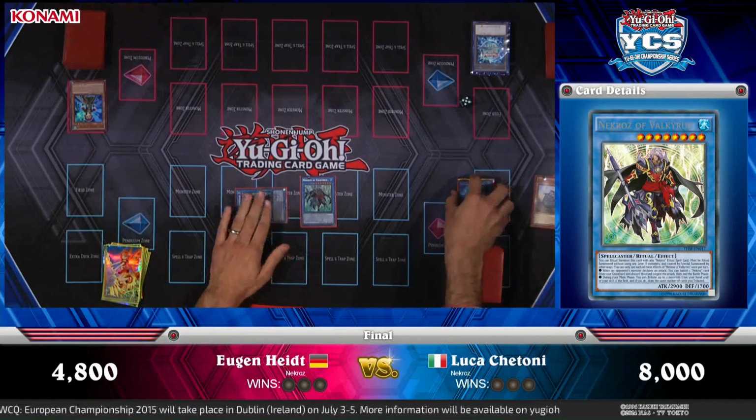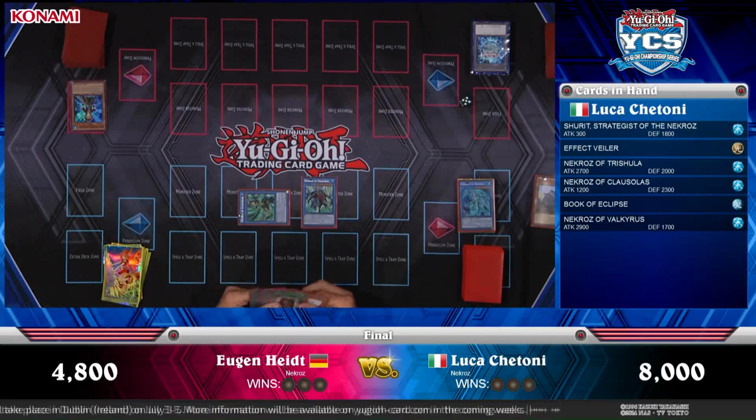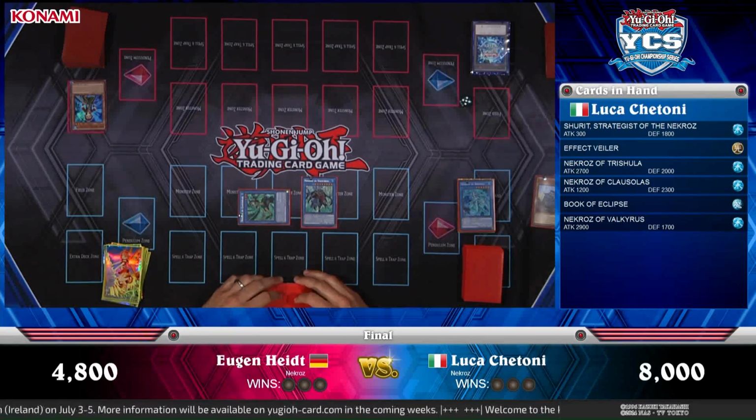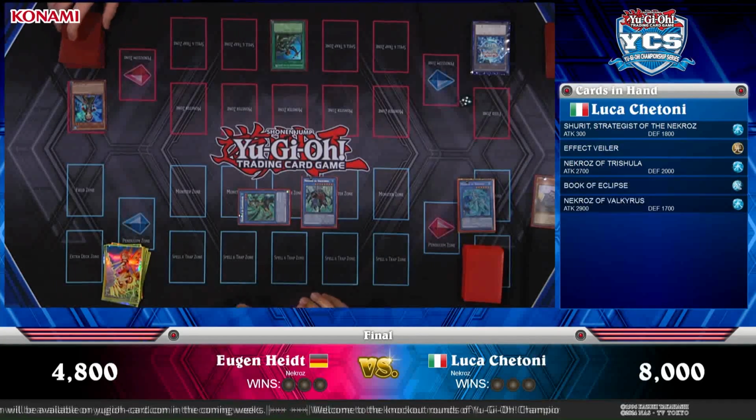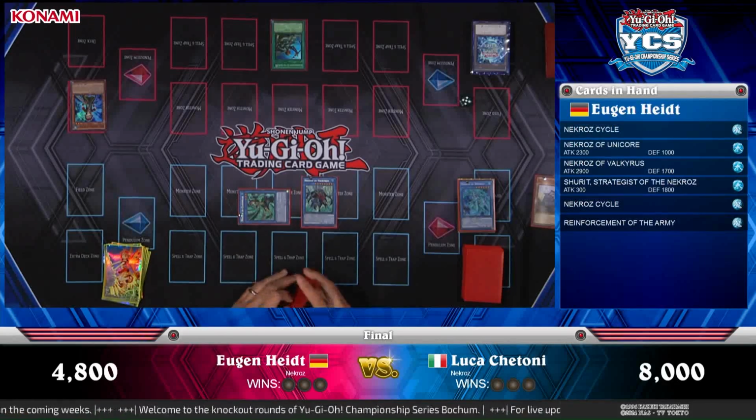And what is he going to search for here? Oh, he did already search. And he's got the Nekroz of Valkyries now. Yeah, his hand is stacked. So he is much ready, fuel. And here it comes. Yeah, now it's time for that reinforcement for Eugen.